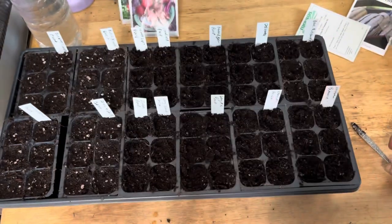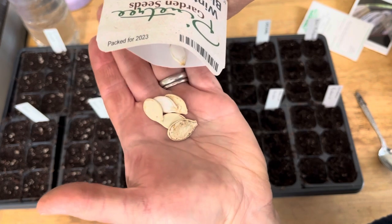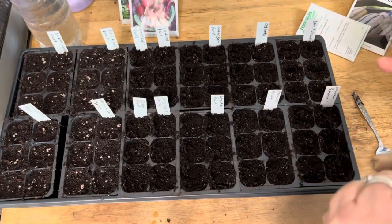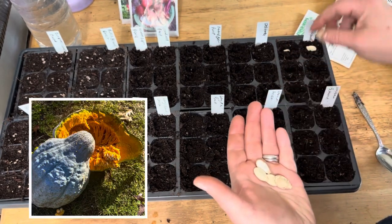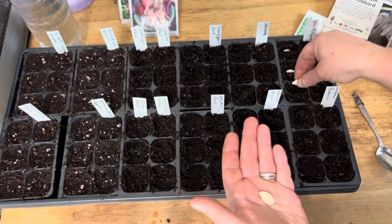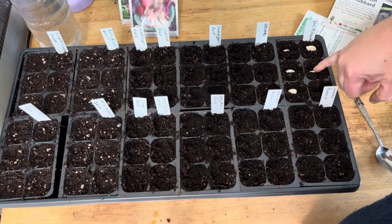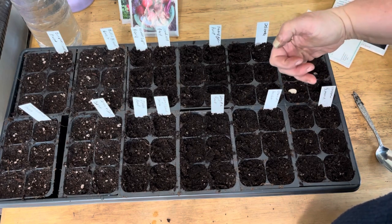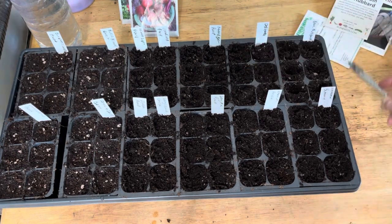These are the Blue Hubbard. The Blue Hubbard squash is a New England favorite — look how big those seeds are, not quite as big as the Big Mac but still big seeds. A less refined version was introduced by James Gregory of Marblehead, Massachusetts in 1856, but it had been grown in the area since the 1700s. Not for those with limited space — long vines produce good yields of powdery blue oval squash with a hard shell and firm, dry yellow flesh, some in excess of 20 pounds. Storage qualities are exceptional and one will provide a number of meals.